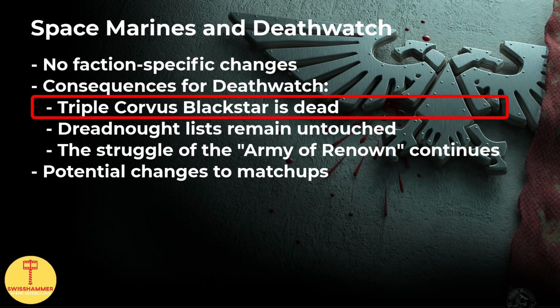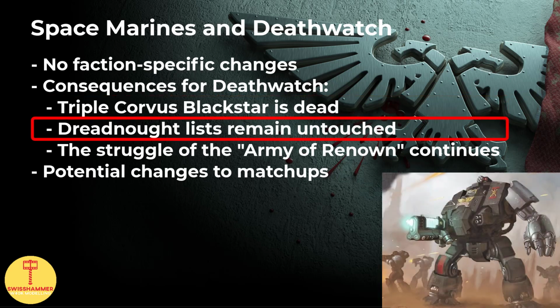Personally, I think one of them is generally enough, with 2 being the upper limit I could see in an Army of Renown. With that out of the way, let's look at what I consider a clear advantage of the absence of any Space Marine changes. It's of course the Dreadnoughts.